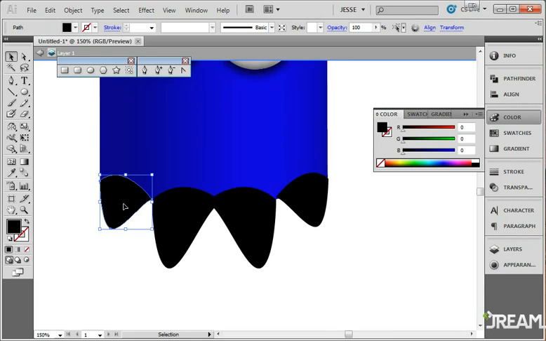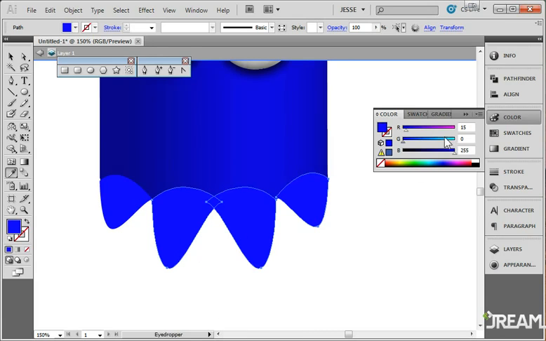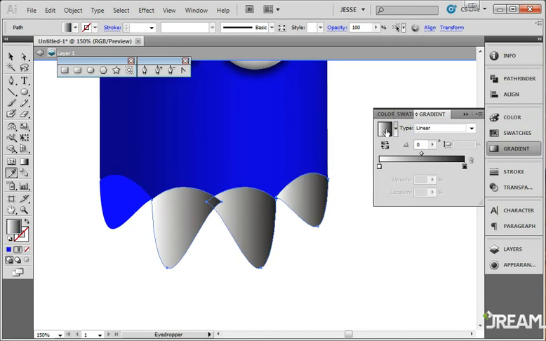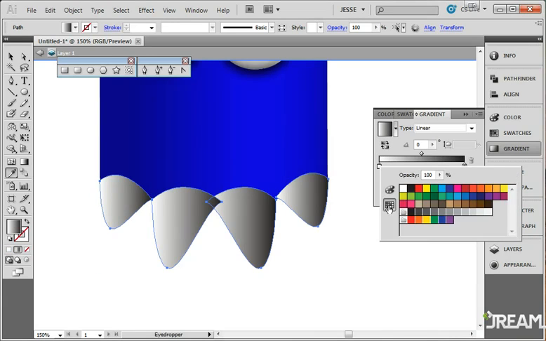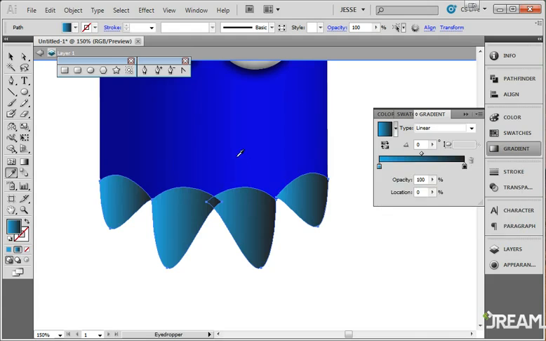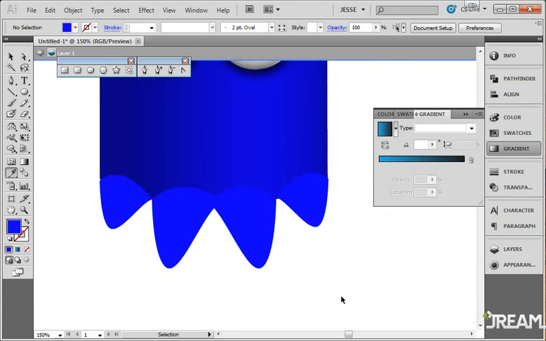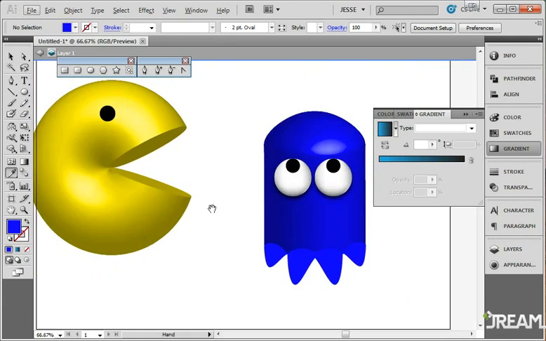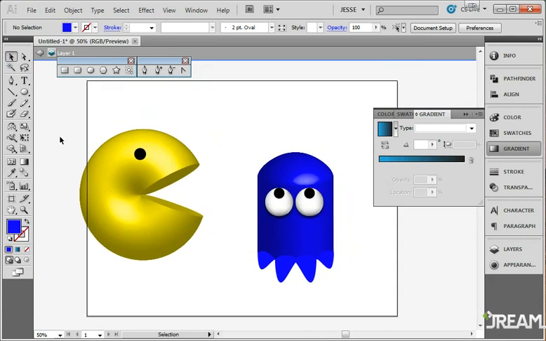And we can grab a gradient for this. So grab all these colors, make it that blue, and let's make this a gradient. Whoops. Okay, so double click this and let's pick a swatch. Oh boy, it's going to be kind of tricky to find a blue color that we like. How about something in here? That's a decent color. Well, I'm not even going to get into this because that's going to make the video kind of long. But hopefully you guys get the idea.